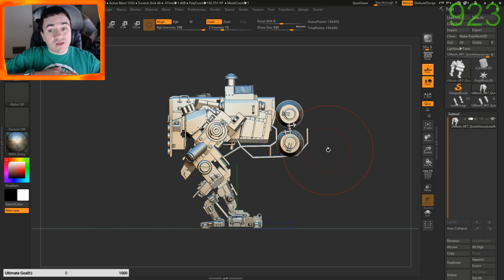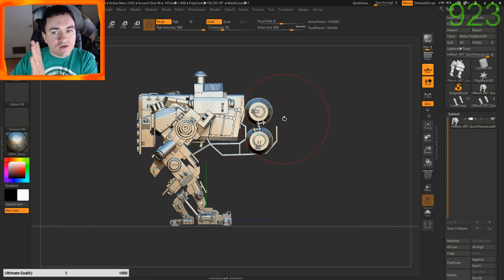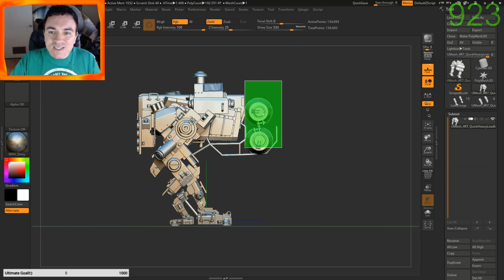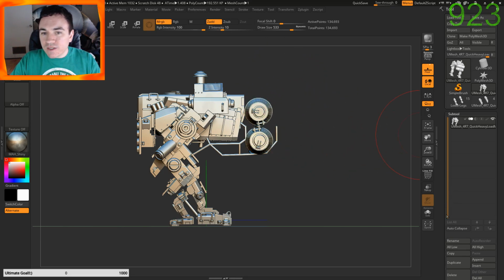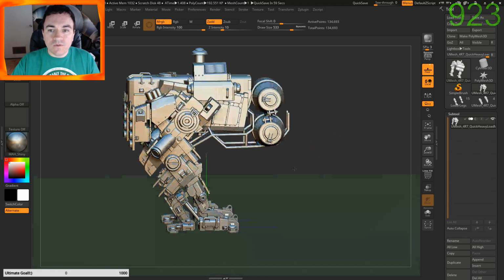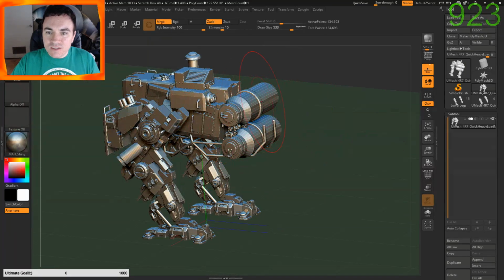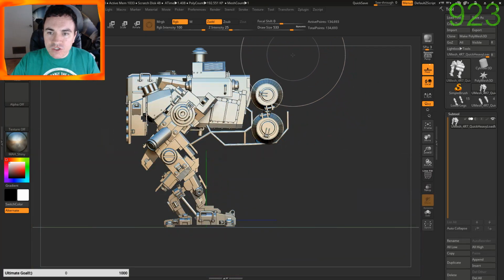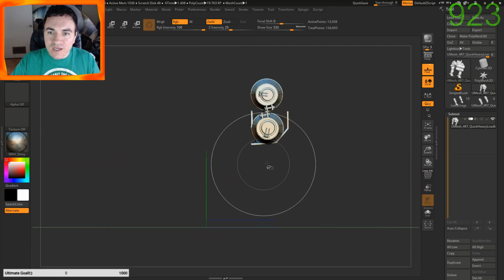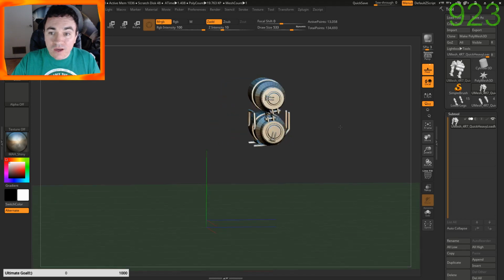If we Booleaned everything and everything was spaced out just enough, you could isolate them and then split hidden for every part of the object. So if I wanted these to be their own mesh, I would isolate them kind of like that.